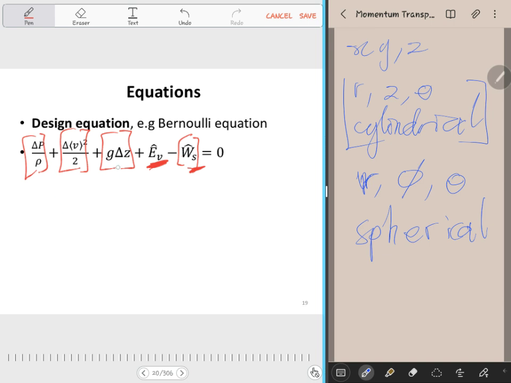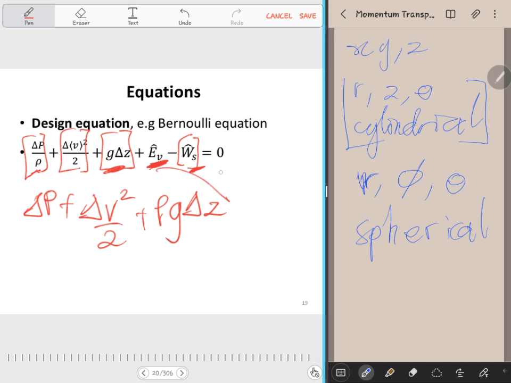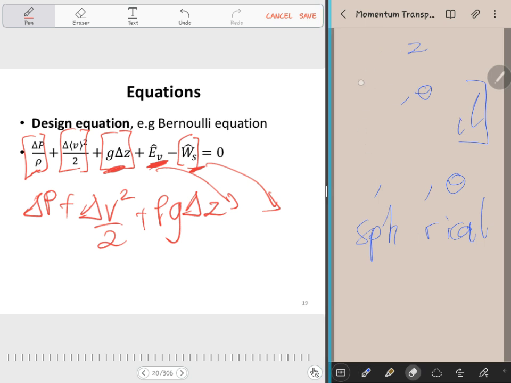So you see, initially I said this is potential energy, right? So if I multiply it through by density, I'll end up getting this, right? Plus V squared on 2, right? And then I'll have rho G, this Z, and then these ones come here. So at times it can be arranged in different ways, but it doesn't change the fact that it's still the same equation. Are we okay? Yeah. So this is Bernoulli's equation.